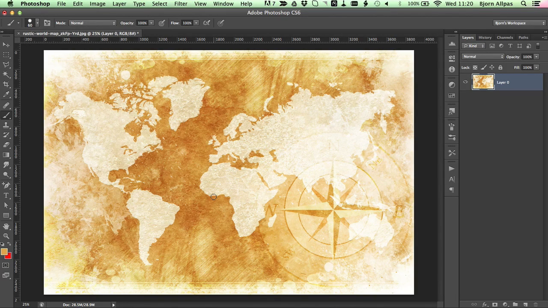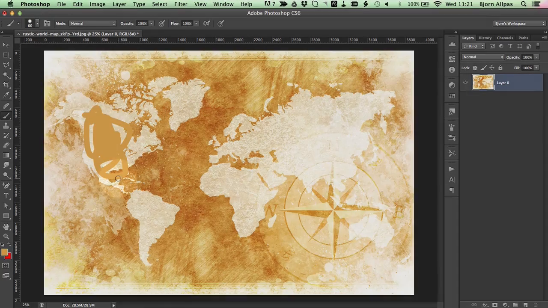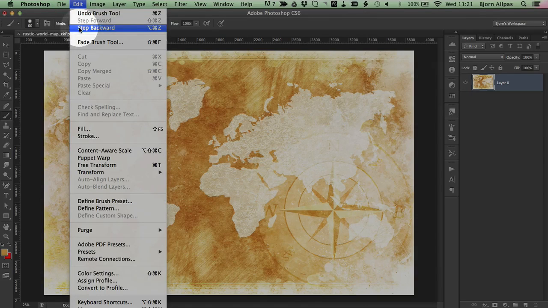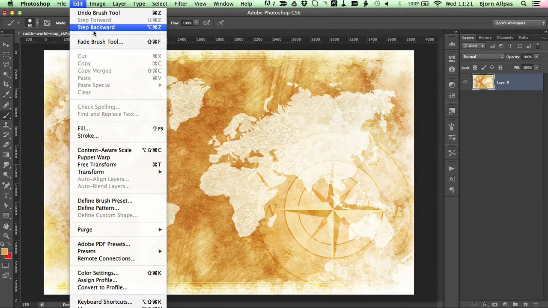If you press Ctrl-Z or Command-Z again, it just puts it back. It undoes your undo. And then you can undo the undone undo and make it go away again. And then you press it again and it redoes the undid undo, if that makes sense. But it only allows you to undo one step by doing Command-Z. If you go to the Edit menu, there is a function called Step Backward, and you can keep stepping backwards in your undos manually like that.